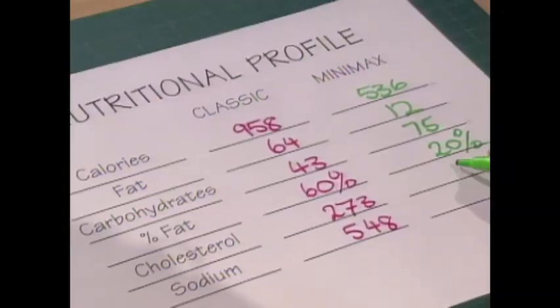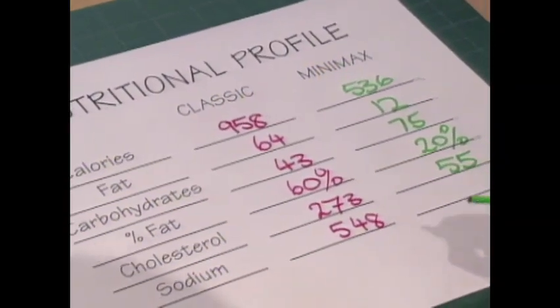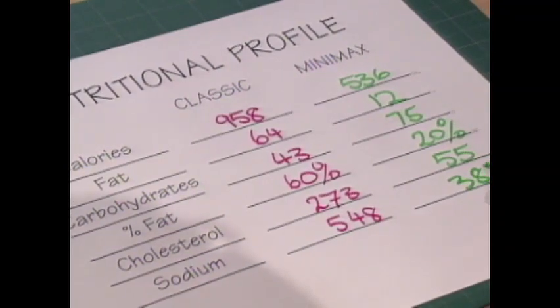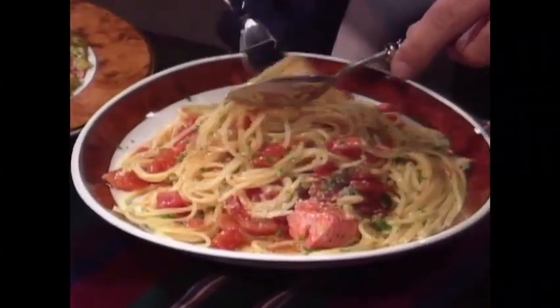And cholesterol whistles down to just 55. And there's sodium, comes in at 387. So it has a jolly good profile all the way around. It's a good Minimax dish. All right, now, of course, good Minimax dishes only depend upon whether it tastes good or not.